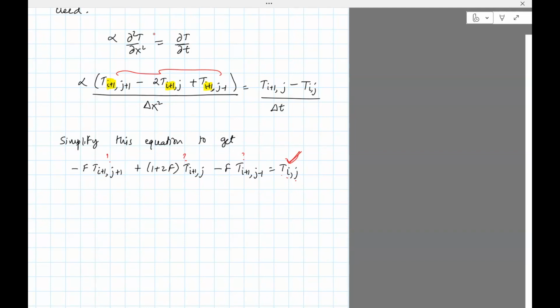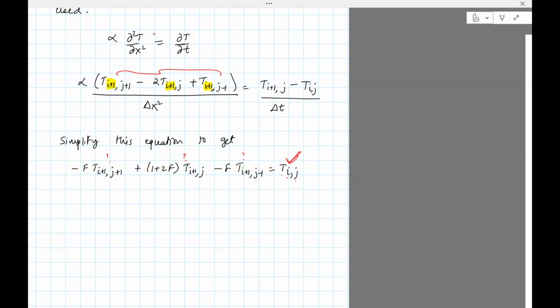So what you need to do is assemble this for the entire time i plus 1. That will give you 3 equations, which are 3 simultaneous equations in 3 unknowns, and you solve for those unknowns. That's why this is called an implicit method, because you don't directly get the solutions, but you get them by solving another set of equations. So it is more complex, but it is guaranteed to be stable.